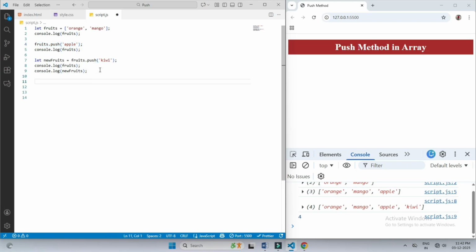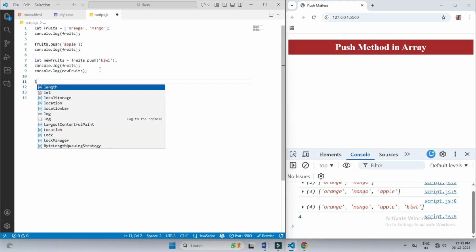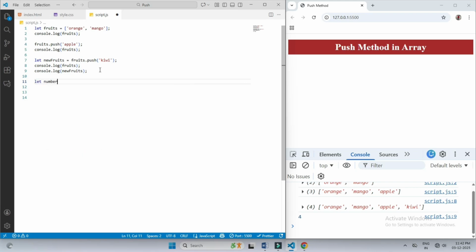Okay guys, now the third point. Let number, I want to create a new variable here, number, with 1 2 3 4 5.